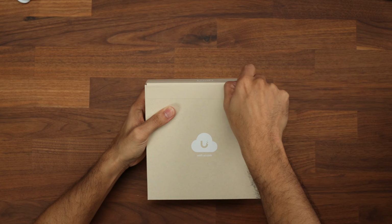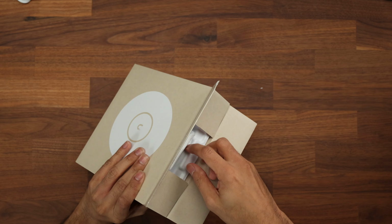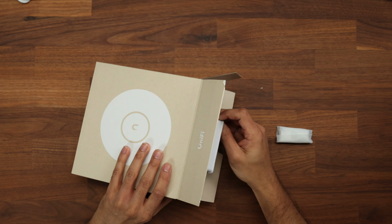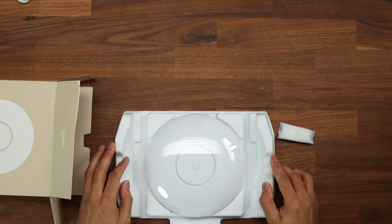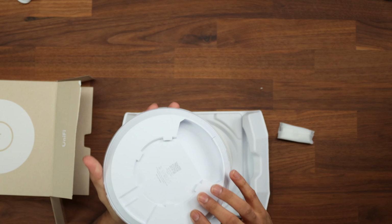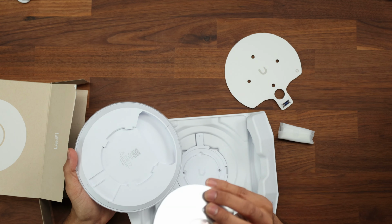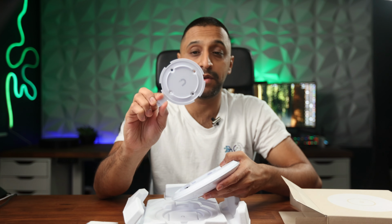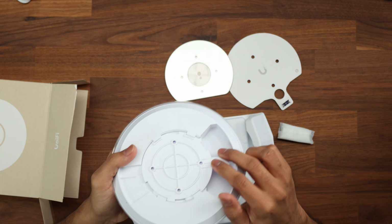But first, let's go and unbox this. So we have the standard pull tab across the top that we've come to see on all the devices, and I do have a U6 Lite here right next to me as well, so we'll compare this size for size to see what it looks like. And this is the U7 Lite, so it comes with the nice cover on the front of it to keep it protected while you're getting it installed. We have the screw holes for the template, we have a suspended ceiling mount, which we can use the screws for, and we have this part that comes with, which you can get screwed into the wall or ceiling, and then get it mounted in and get it connected.